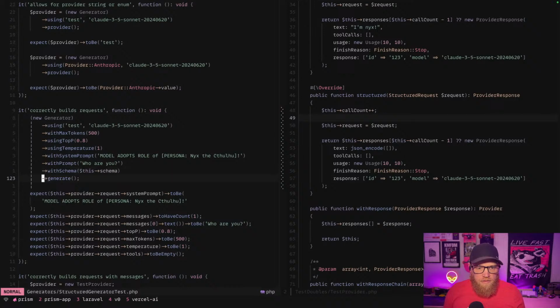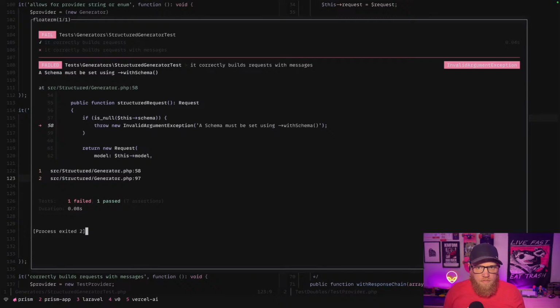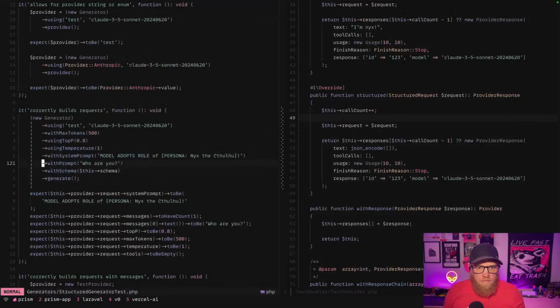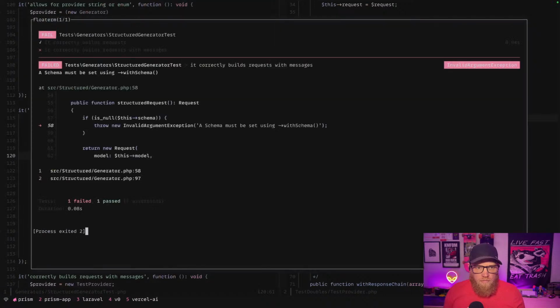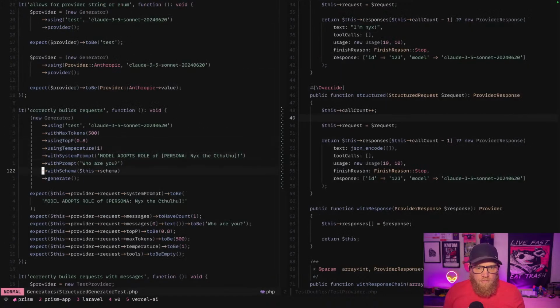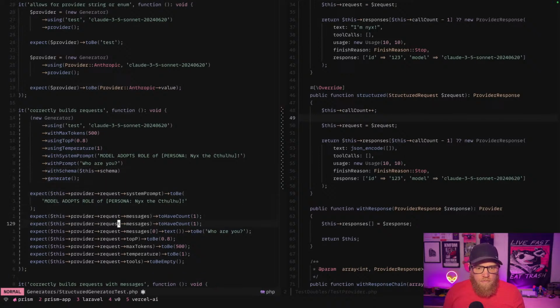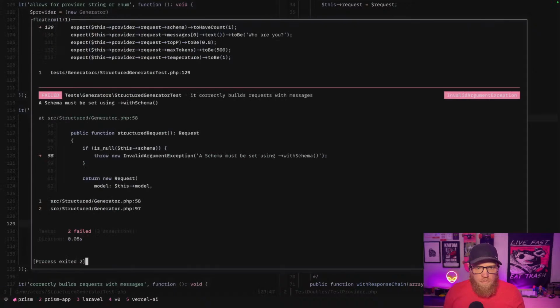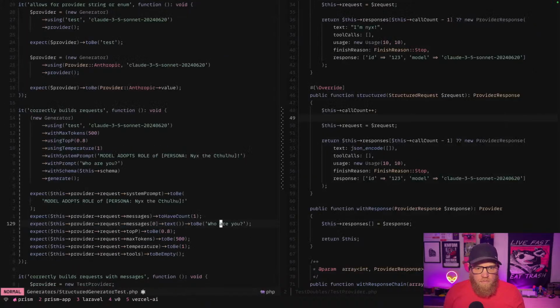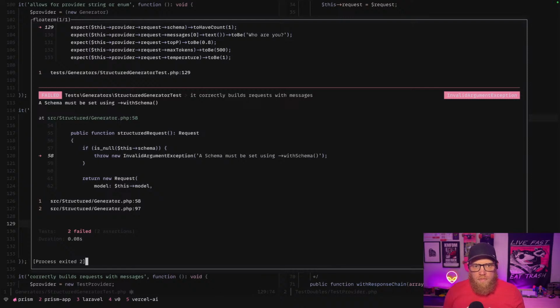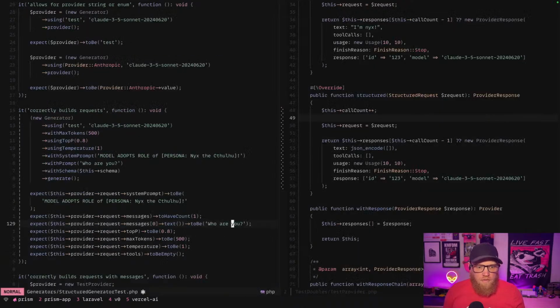Setting schema. But we are right here. Oh, is it?